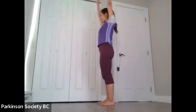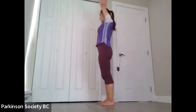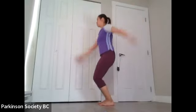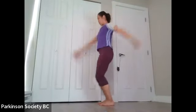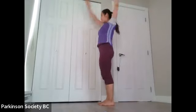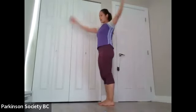So one arm goes back, one arm goes forward. And even though they're swinging in different patterns, we are going to have the arms reach the bottom at the same time, reach the top at the same time as much as you're able to. Still doing the little bend in the knees as the arms come down past your leg. Nicely done. Last four, three, two, one, and rest.